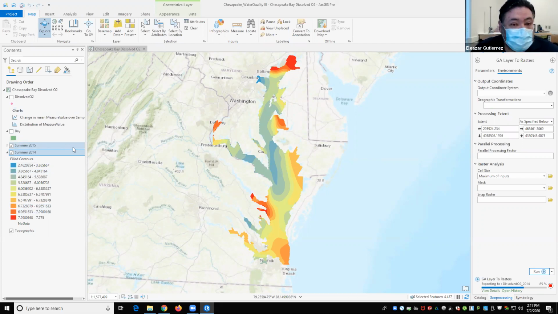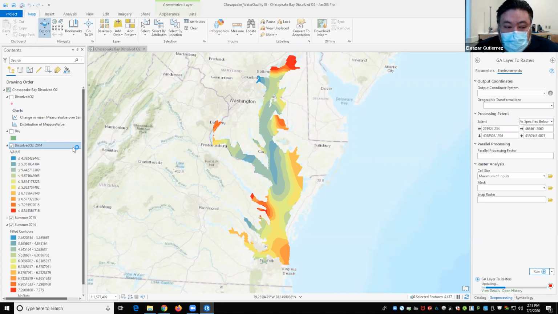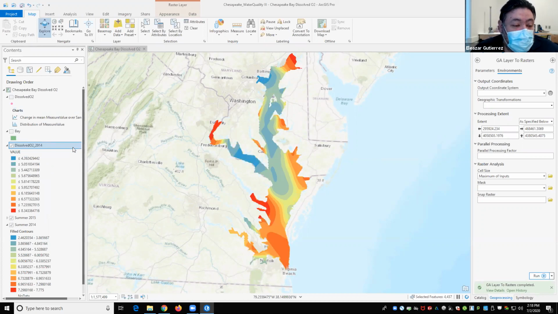Here it is here, and here it is in the map. So in the contents pane, we're going to right-click Summer 2015.